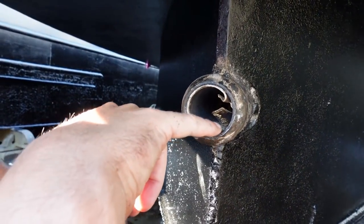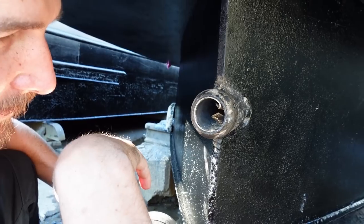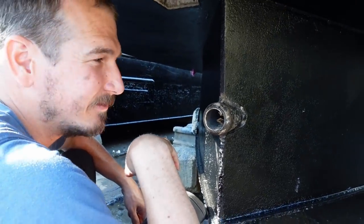Just cutting a groove and folding it, cutting and folding it. See what happens. Time consuming dilemma.